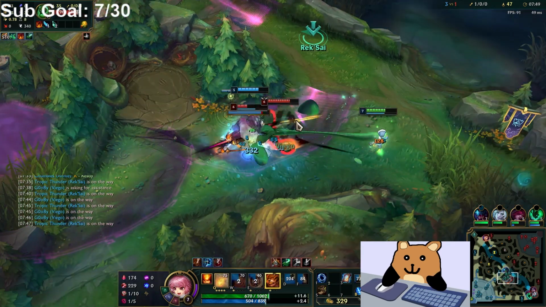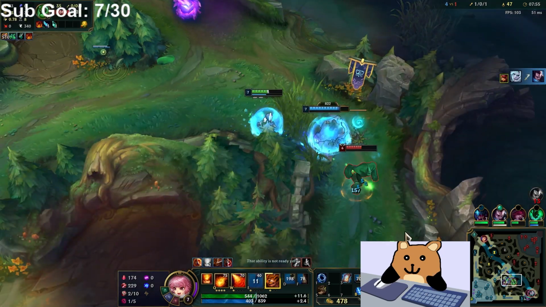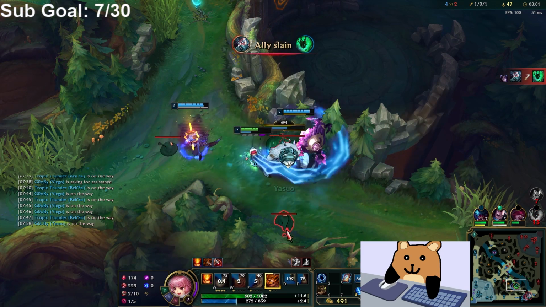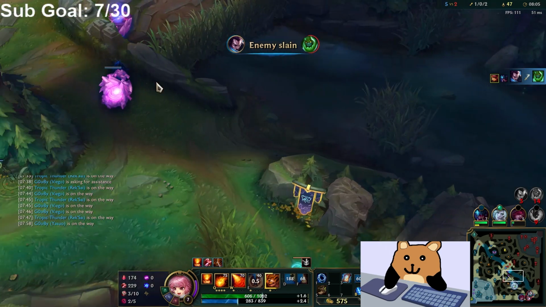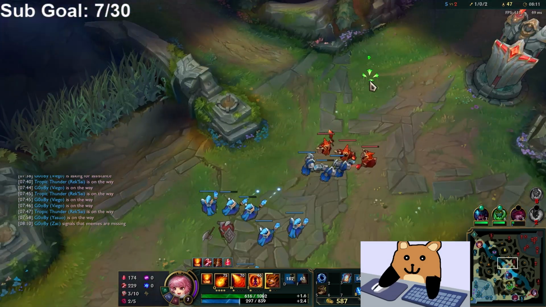Okay, well, it's kind of hard to talk right now, but I'm trying my best. Go, Tibbers. Do the damages. Oh man, I wanted that kill. Fake Yasuo got it. No, Tibbers, don't stop walking.